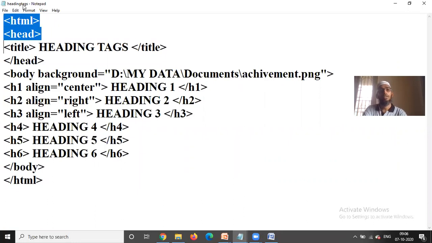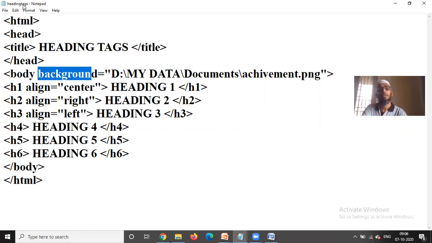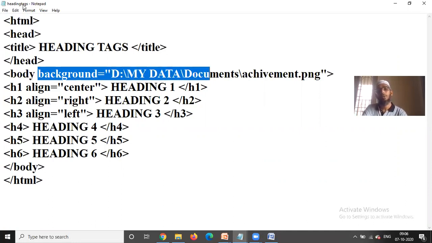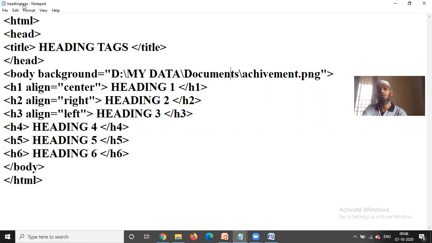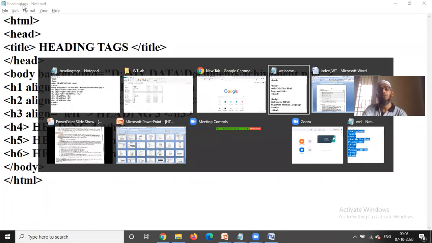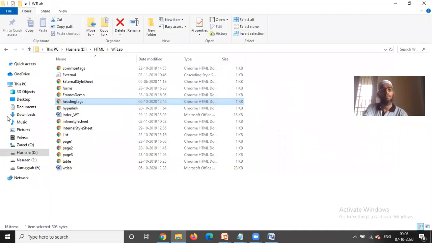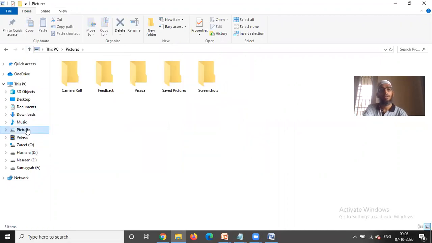Now the title is displayed. The title is the heading tag. Then body, background. You can set the background here. Along with the headings, I am introducing the background. So if you want to set the background to something, you set the BG color. Now if you want to actually place some image there, you can go for this background attribute. I will take some good image here so as to display for you.